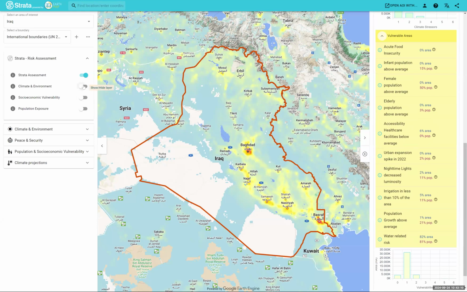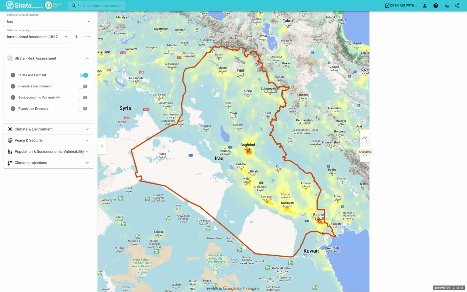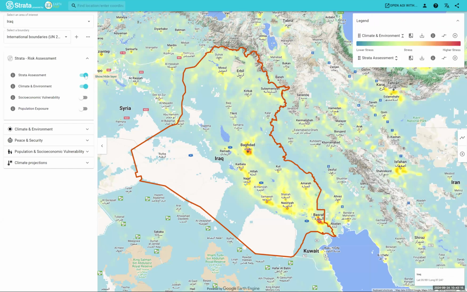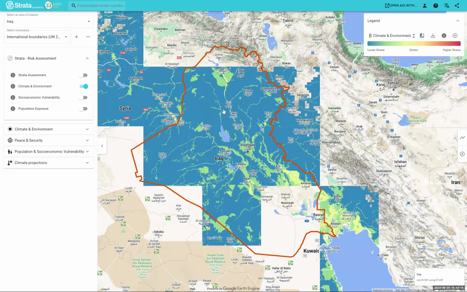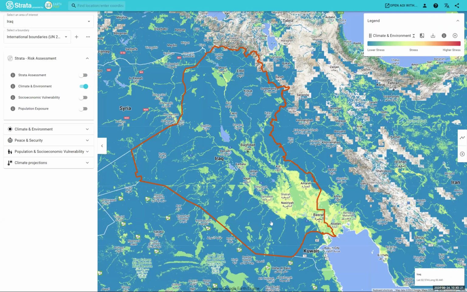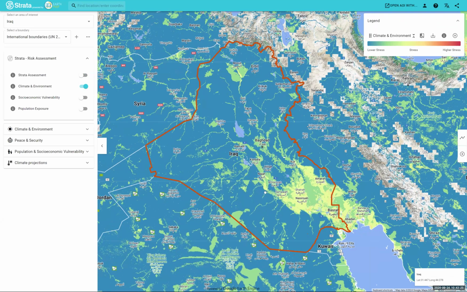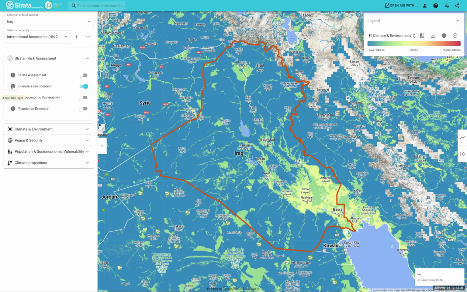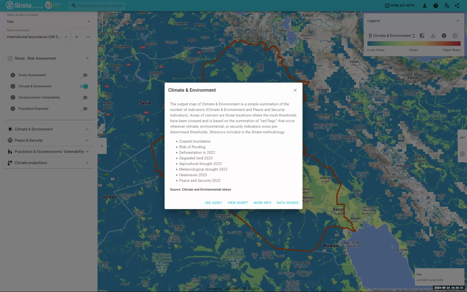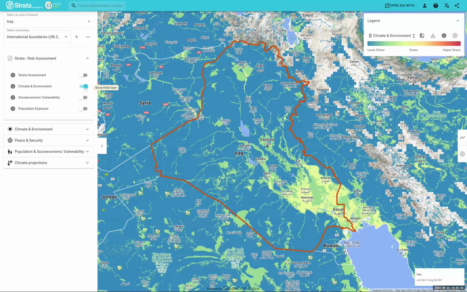And then we've broken down each basket, like environmental stresses. All of this can be found on the website for exactly what is included in these baskets. There is more information about each layer right next to it, clicking on the eye icon. So here it says these are all the layers included. There's the Google Earth Engine asset, the script used, more information, where the data comes from, so it can be used in other projects, other GIS platforms and things like that.